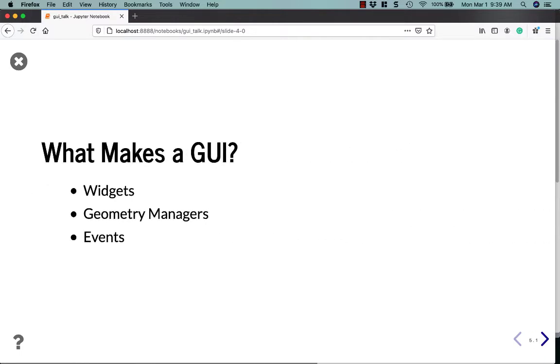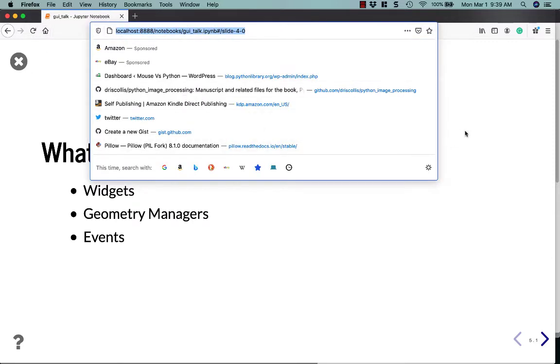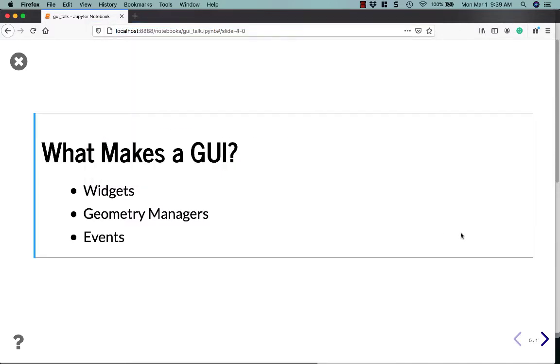All right, so let's see, what makes up a GUI? There are basically three major things, in my opinion, that make up a GUI. You have widgets, which are the buttons and control items on a screen. For example, this is a button in your browser. These are buttons up here. This would be like a text box. And of course, that drops down, so it's kind of a text box / combo box in a way. This would be a screen. This is kind of like a label. These are all labels. And then, of course, you have Geometry Manager.